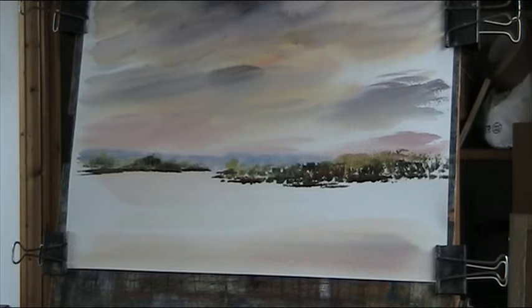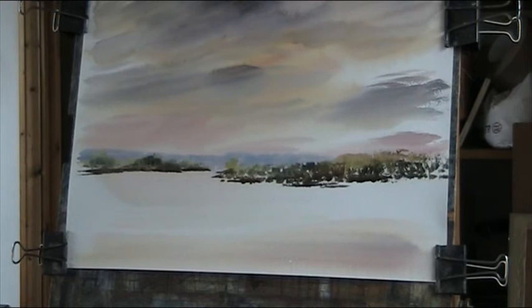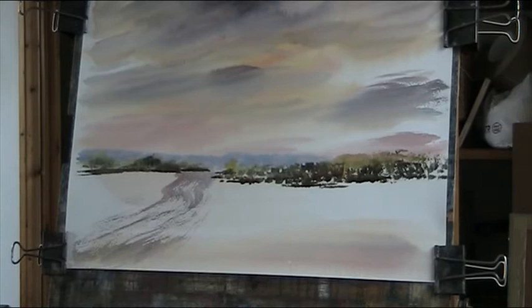Right, well, that's drying, we can texture a bit of this foreground now, so we'll have some nice rich greens. No, I won't. I'll put the path in. So, a bit of light red. I'm not going to elaborate this. I'm just going to bung it in. Coming across there. Leaving some. Right, that'll do.